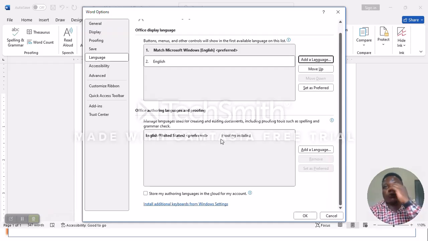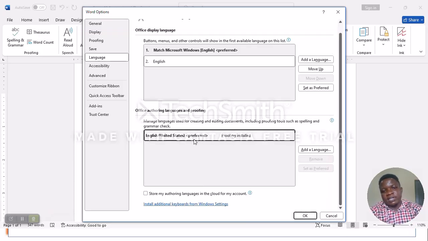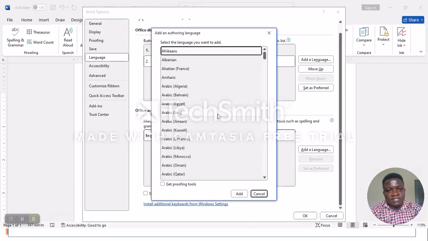If you are at home and you have a good internet connection, you can try on your own and see what I was talking about. And as I stated earlier, under the proofing, it is already United States English. That one too, you can also check and change the language.